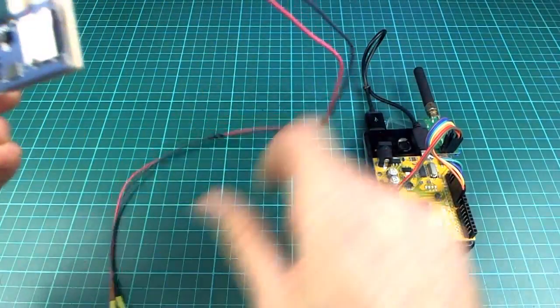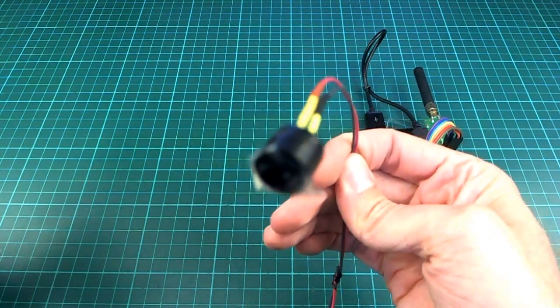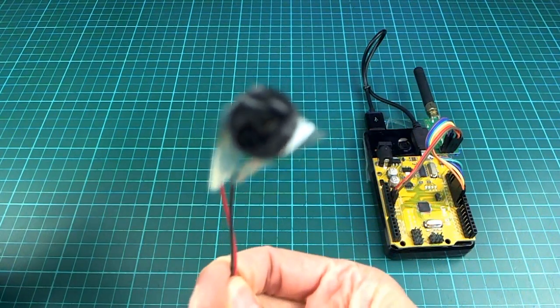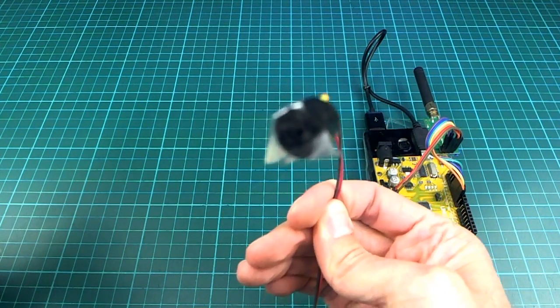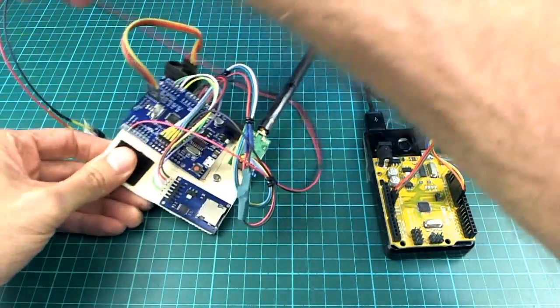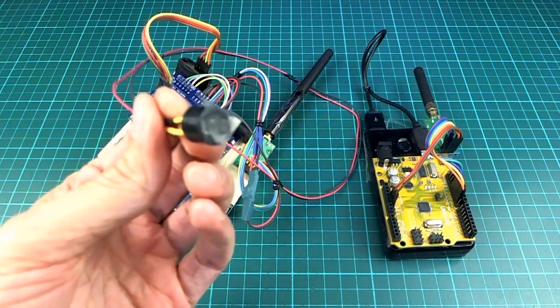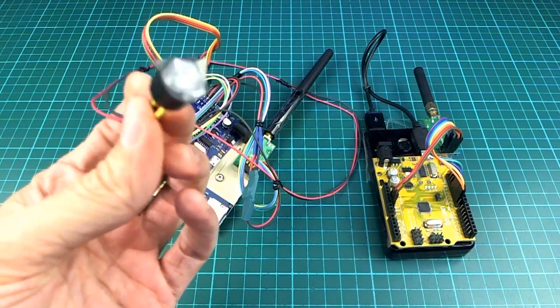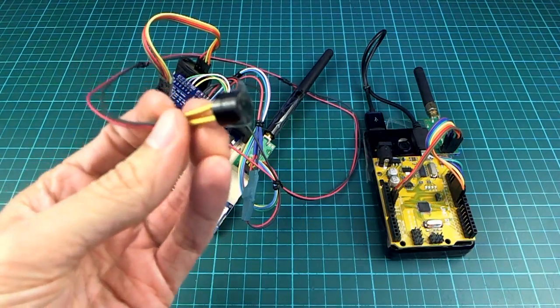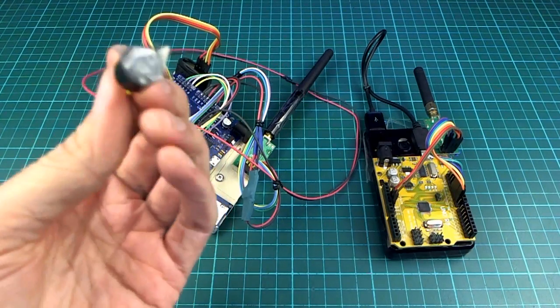There is one thing that's different, and that is on the end here I have one of those little buzzers that we put on our quadcopters. It's just a 5-volt continuous buzzer, and the reason for that is because I didn't want to have to look at something while I was driving. So if it was an audio cue or signal rather than something that I could look at, I thought that would be a bit safer.